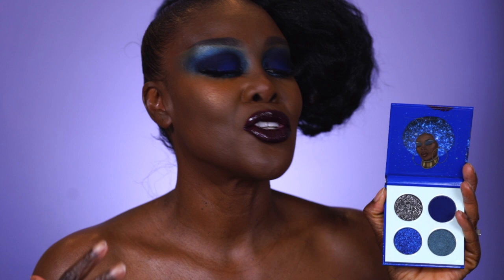And this is my favorite lip gloss in life. It is called Maroon from the Berries and the Reds collection from Juvia's Place. Of course, I used again Juvia's Place, the blush palette volume 1, for that fabulous highlight, because it just picks up on my deep, deep complexion. So guys, sit back and watch this beautiful tutorial.